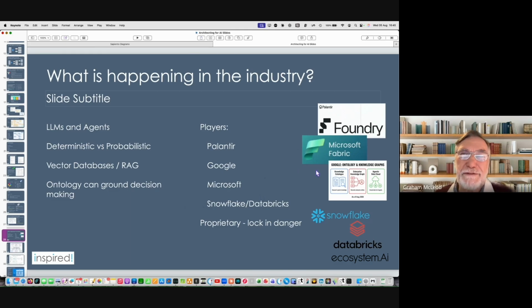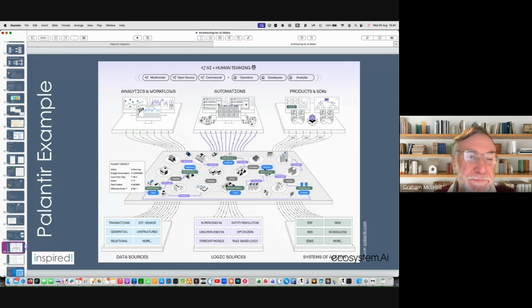So you could spend upwards of $1.5 to $5 million with Palantir. They will come and encode all your information into their ontology, all your rules into their logic language, and automate your business from end to end for a small fee. But you're stuck. They now own your models, and you can't get out of there very easily at all. So how do we get away from that? Well, let's have a look at the platforms first before we go there.